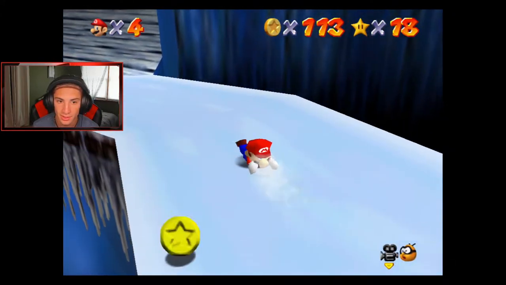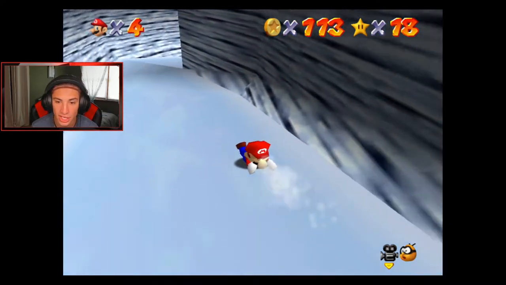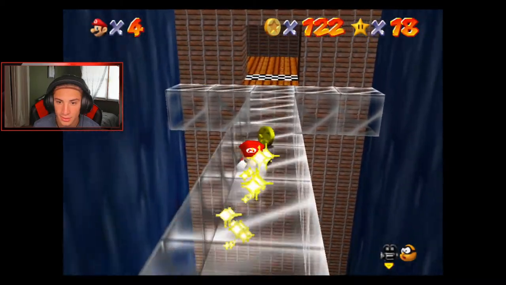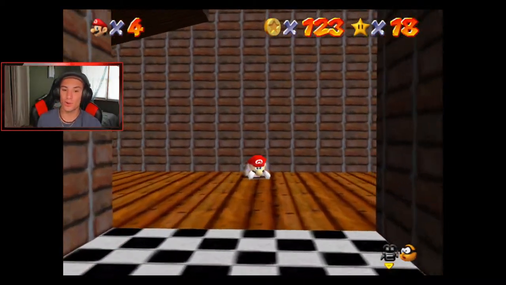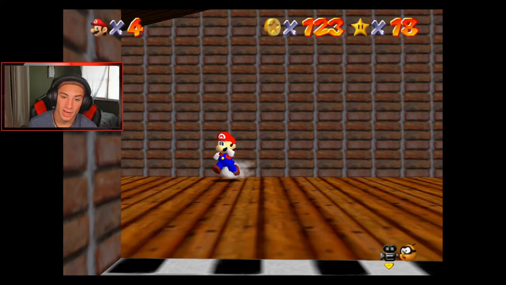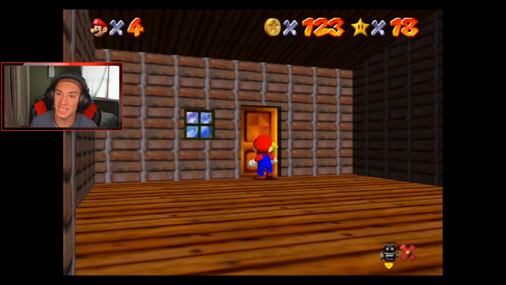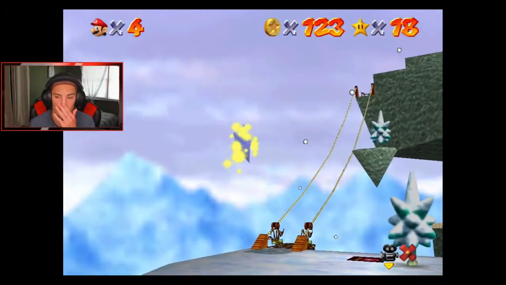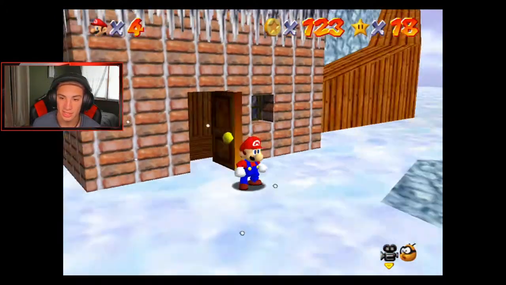Chill on me. Can you get up, Mario? Mario cannot get up either. Alright. We made this slide. Alright. We should be good to get this 8 coin. I just gotta do a triple jump. Get back up on the leverage.